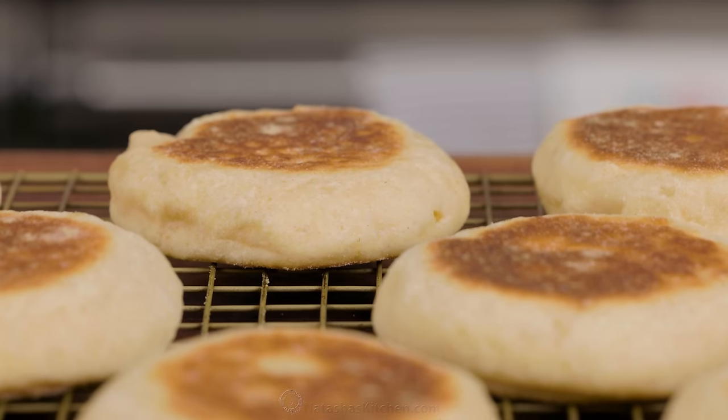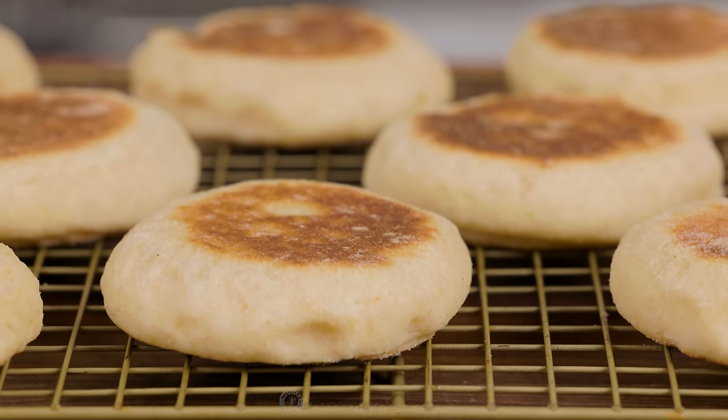All right, and then once they're cooled down, as with any bread product, you don't want to cut into it while it's still hot because then the center becomes kind of gummy. So you wanna let it cool, at least till it's just barely warm.